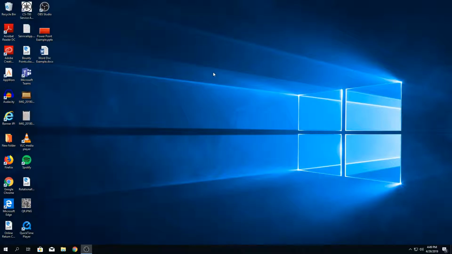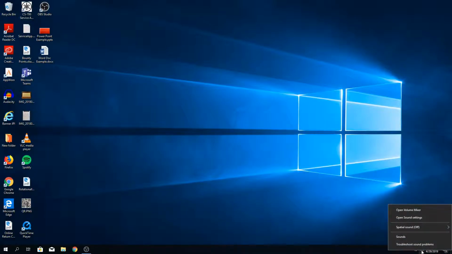So to start off, the easiest way to get to this is to go down to the bottom right hand corner, and right next to our internet, we've got what's called headphones. This is the sound bar. So if you left click it, it actually tells you what you're currently connected to. This being my recording headset, and then you can adjust the volume by clicking and sliding. So there we go, we get a nice little ring.